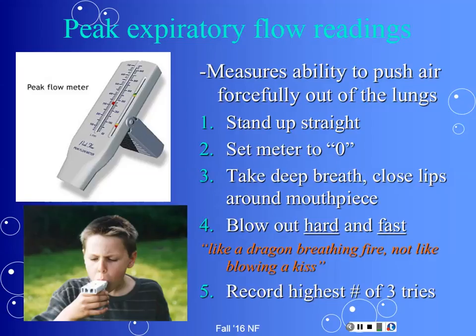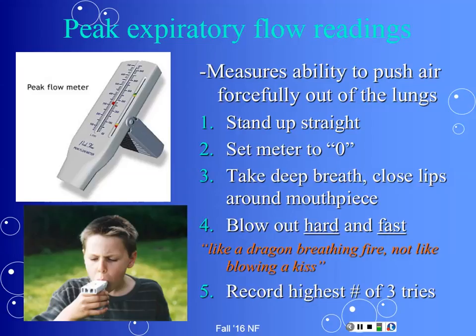So to do this, they don't need to be sitting in the chair like this. Okay, they need to be standing up straight. You have to set the meter to 0. They're going to take a deep breath, close their lips around the mouthpiece, and you want them to blow out hard and fast. So you're going to tell them it's like blowing the candles out on a birthday cake, or it's like a dragon breathing fire. It's not just like blowing somebody a kiss. They've got to blow that air out as hard and fast as they can.